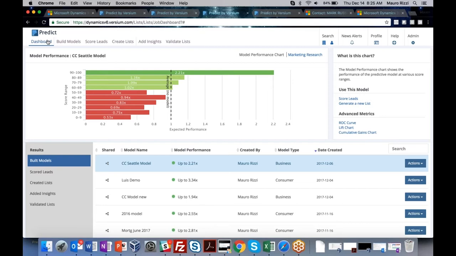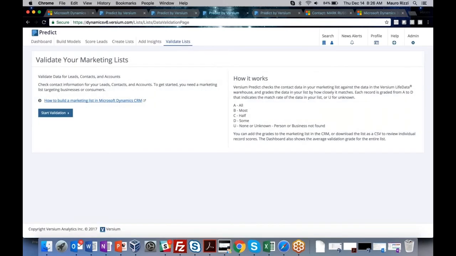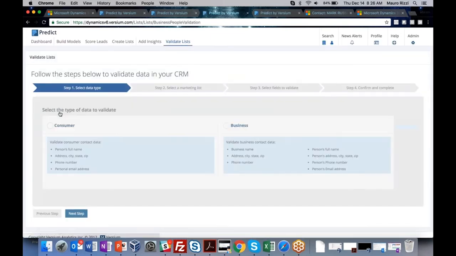Now, this is one of the main features of Predict, the power of enabling research and providing insights for B2B and B2C contacts. But we also support scenarios in which a marketing or sales team may wish to perform bulk list validation or bulk list data enrichment. Predict offers two features that cover those scenarios.